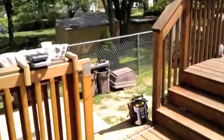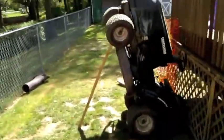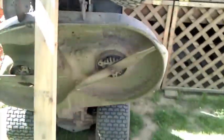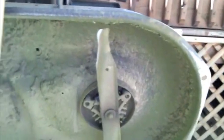I couldn't really videotape myself as I lifted it, but this is how I change the tractor blades — it kind of almost balances itself. I had it too close to the deck so it wouldn't bounce, so I needed a prop, but usually it balances itself. Here are the blades — you can see how bad they're banged up. They're pretty banged up, man. This one is just as bad, and that's why it was cutting so screwed up.